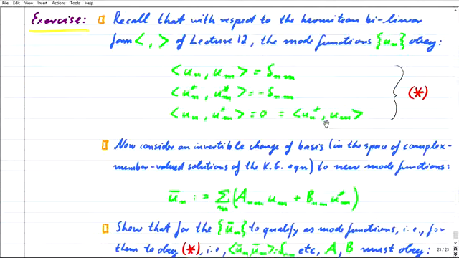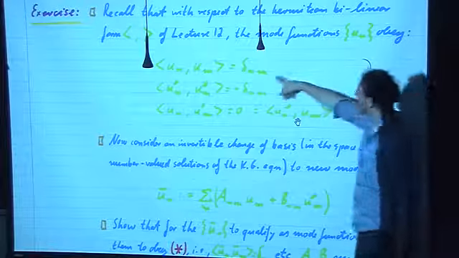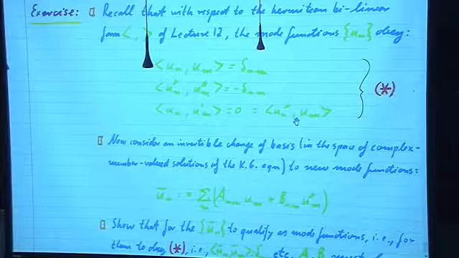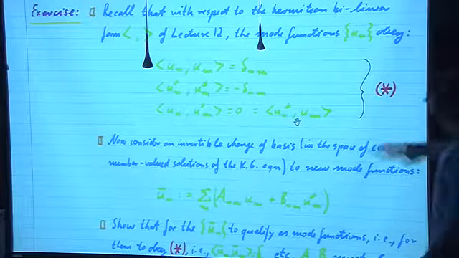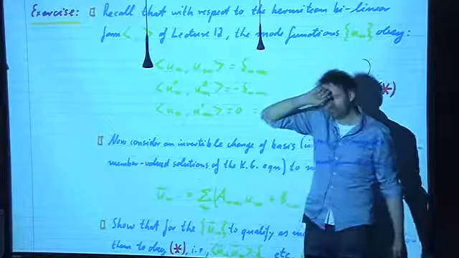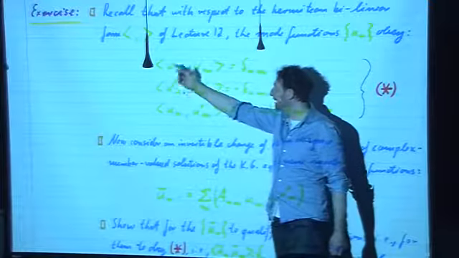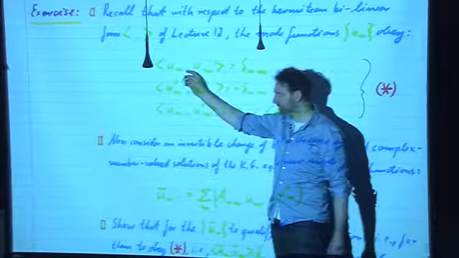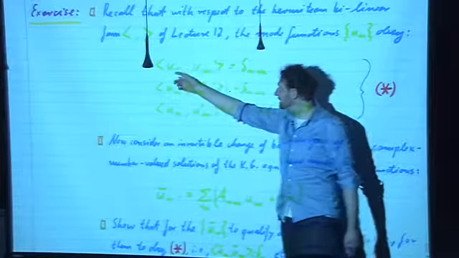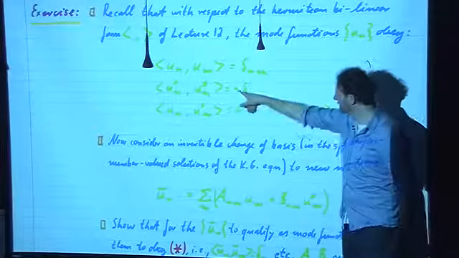Now, here, more generally, remember that with respect to the Hermitian bilinear form, which is really symplectic, the mode functions obey this. No, this one is Hermitian, right? So the mode functions obey that. The complex solutions to the Klein-Gordon equation. Remember, we constructed the Darboux basis of the complex solutions of the Klein-Gordon equation, and it had this nice property that we had this orthogonality, but there's a negative sign here.